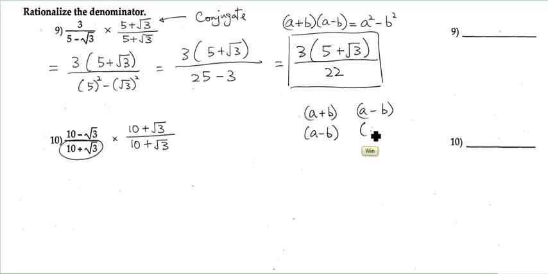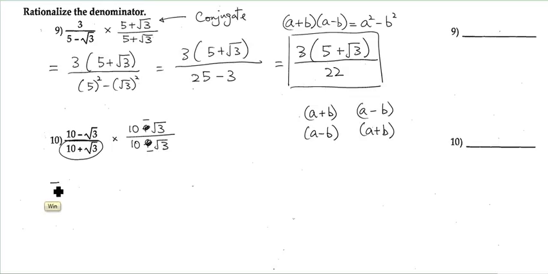If you have a minus b, the conjugate would be a plus b. That is the conjugate. But that is not the opposite. So be careful. Use the proper terminology. So did we make a mistake here? Yes, this is not a plus. It's supposed to be minus. All right? So that we can create a situation where we can use the special product formula.